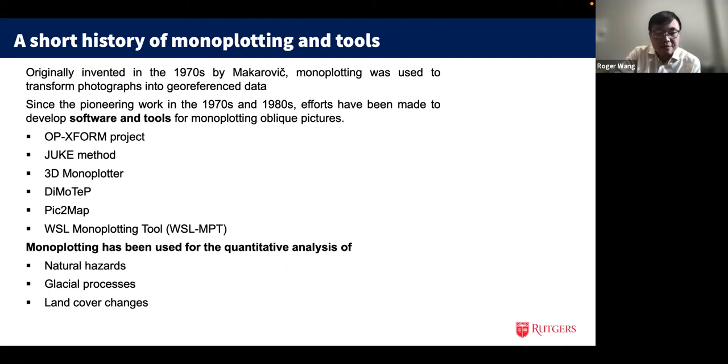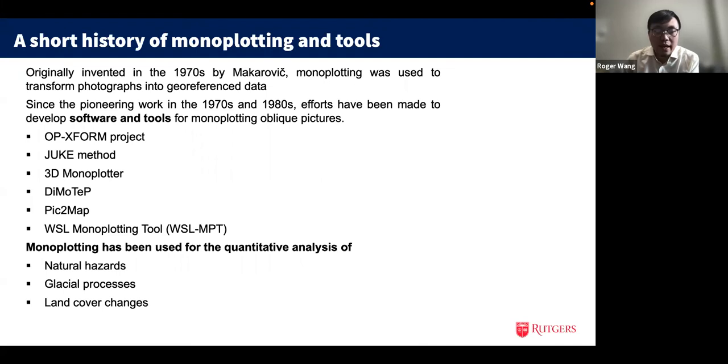Monoplotting has been used for quantitative analysis of natural hazards, glacier processes, and land cover changes. Hopefully after the tutorial, users like you could find other, more interesting and inspiring applications using those tools.